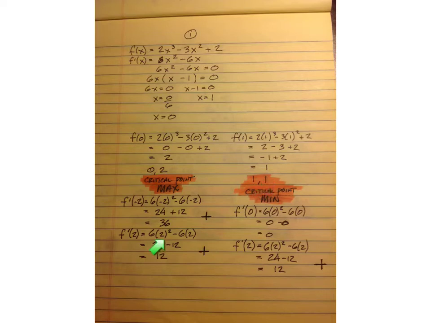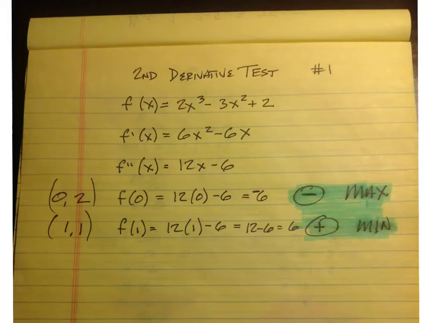Now notice when you go back to choose a point on either side here, for the first one it comes back plus plus. Today we're going to look at something that you can do to check even further to find out if it is a maximum or a minimum. And in this case over here you have a 0 that comes back and then a plus for what I put in. So anytime you see something like that that looks a little crazy, you can do this. There is such a thing called the second derivative test, which we'll start using today.